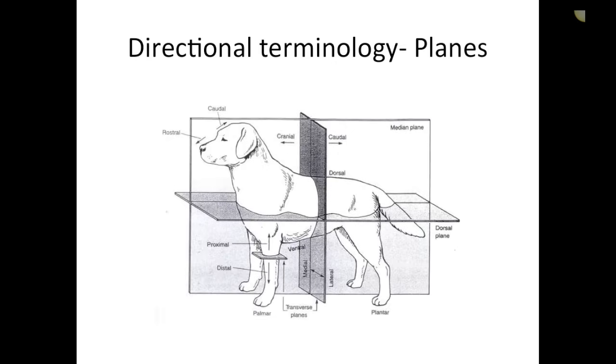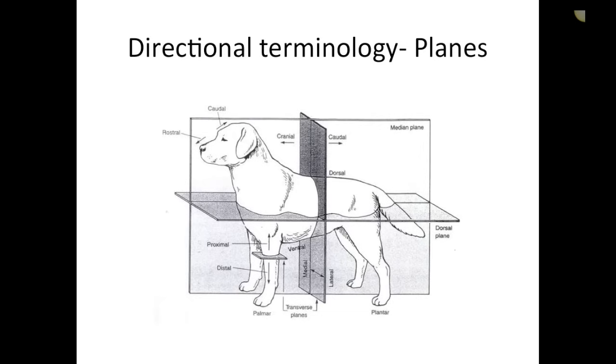So looking at directional terminology, the reason that we use this specifically is in order to describe what we're seeing and where we're seeing it on an animal. As an RVT, our role typically is when an animal comes into a clinic, we're going to have a look at the animal, do a physical exam, and start identifying normals and abnormals. And when we're writing up our medical records and describing this to the doctor, we have to be able to tell them exactly where we're seeing something that's abnormal.